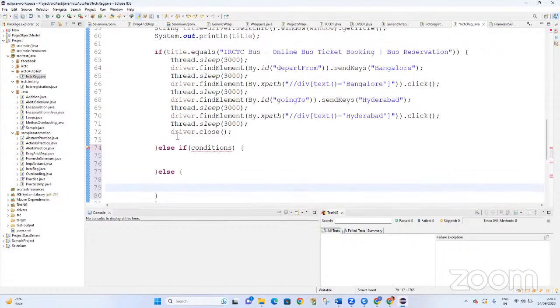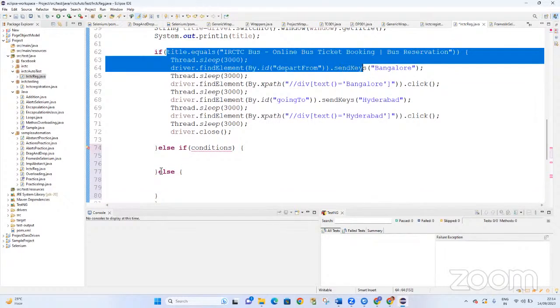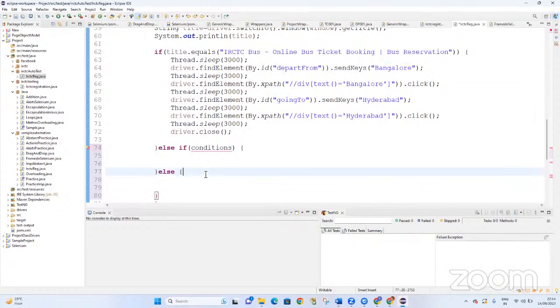Usually, for example, when we give if and else, only one of them will get executed. If the first condition is not true, then else will get executed. It's kind of a default. But coming to else if, it will execute for sure, it will go and check the condition, even if it is true or false. It will come back to the else if and check that condition. If it is executed, then it's fine.